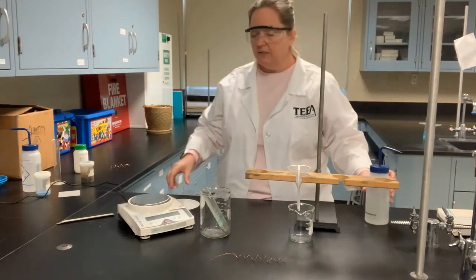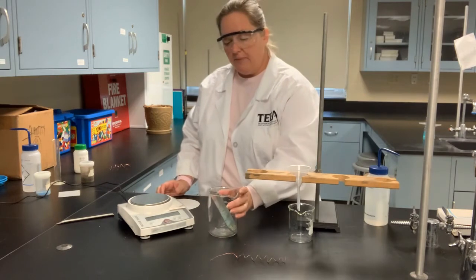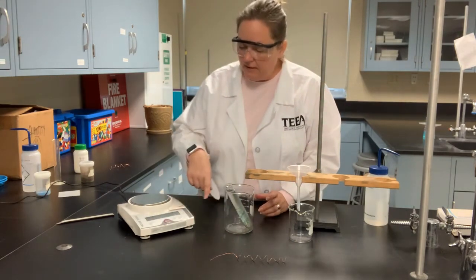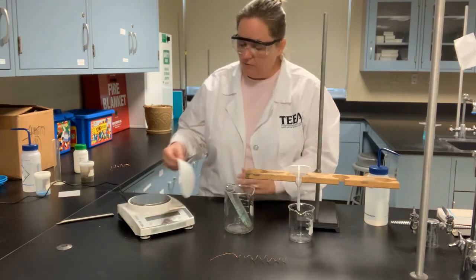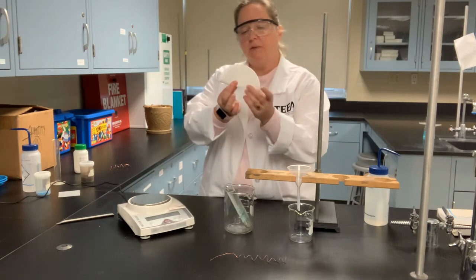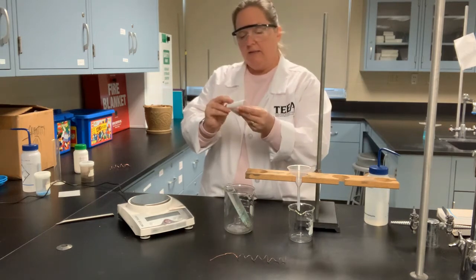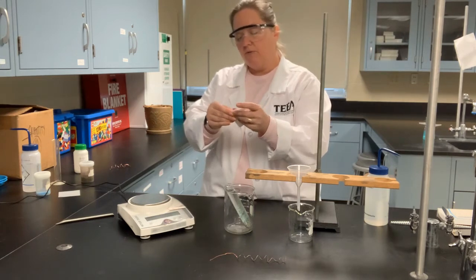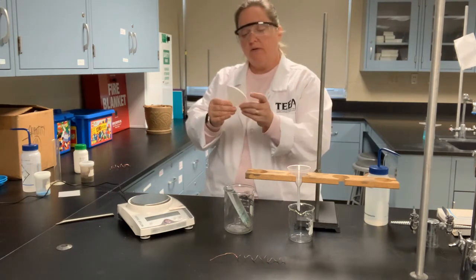So the next thing I'm going to need to do is weigh a piece of filter paper, which I have here. So my balance is on and it's zeroed out, and I'm going to go ahead and fold my filter paper just because this filter paper round is pretty large and it's actually a little bit bigger than the balance pan, so I want it to not hang over the edges so I get an accurate mass.